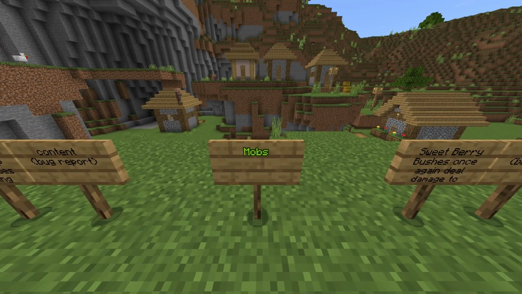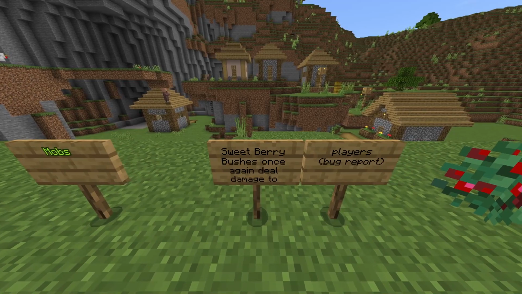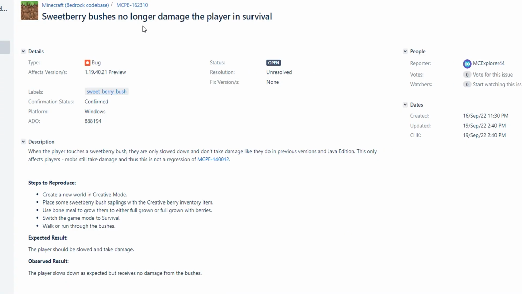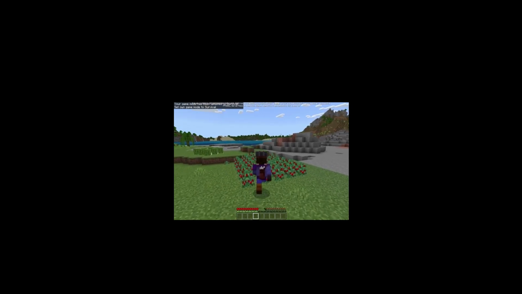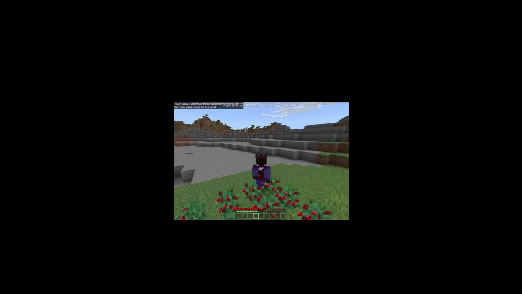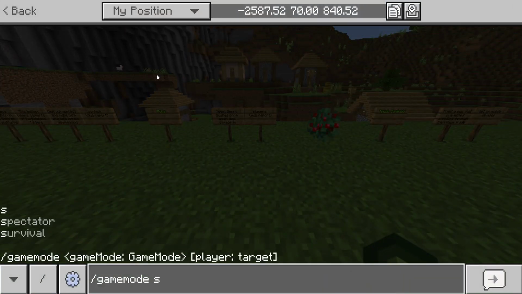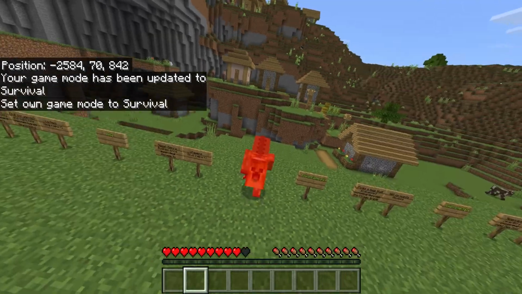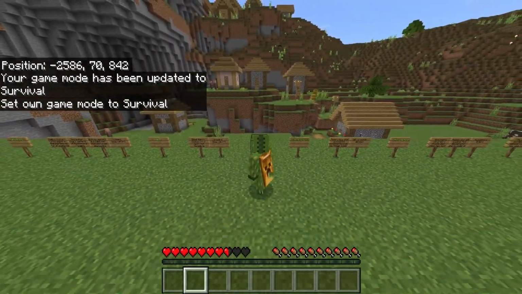Moving on to mobs, sweet berry bushes once again deal damage to players. Got a bug report: sweet berry bushes no longer damage the player in survival. There is a video here. Players just go to survival, they try and walk through berry bushes, and it just slows them down rather than doing damage. Slash gamemode s. We're in survival. Can confirm they do damage to you now.